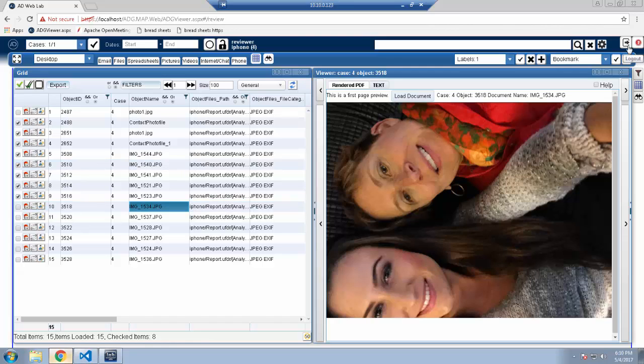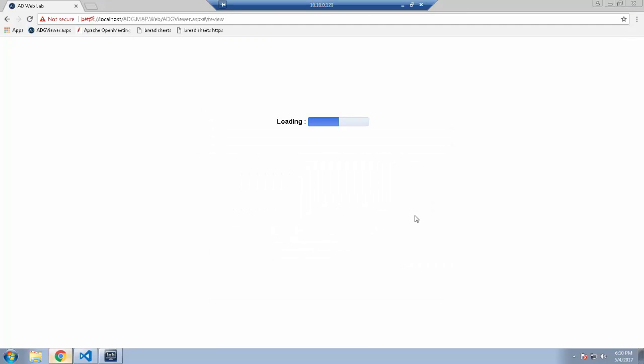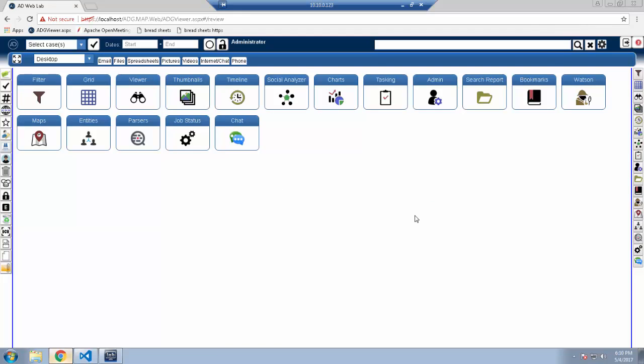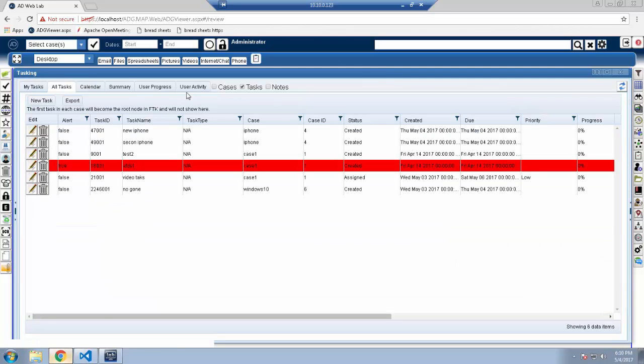Now we want to track him. We want to see what kind of progress he has made. To track the user, we come into the tasking widget, and we go to user progress.